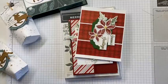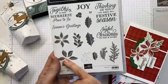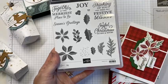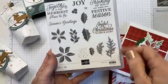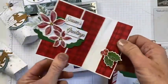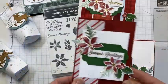So the Merriest Moments, I promised you a couple of sample shares. This is down to just £14.70, and I honestly used this with these flowers and this foliage for general birthday cards. I used Blushing Bride or Petal Pink, and made some really pretty cards just with the foliage. Obviously not the holly berries or the greetings, but just the foliage and even the splats as well. But these are some cards that I did last year, just to show you how lovely they are. It's really, really lovely. Great set.